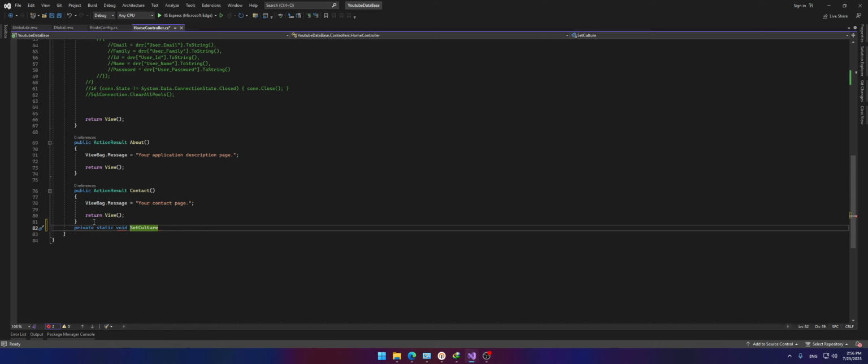So I'm gonna set culture, and as a string I'm gonna get the culture of the browser.